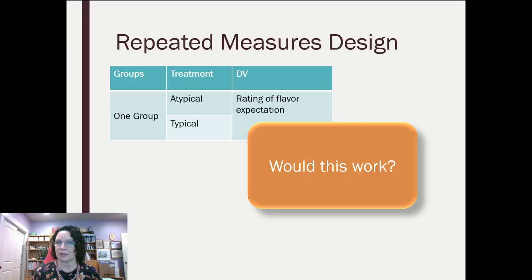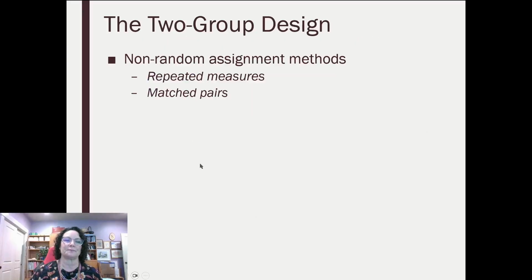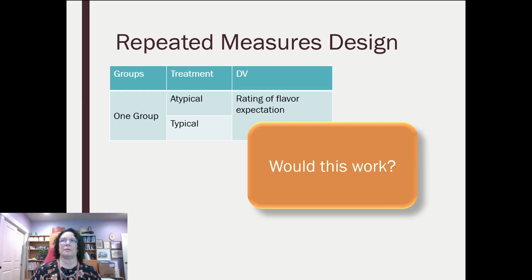It's hard to do this one within subjects. Taste tests are hard to do within subjects. We typically do taste tests between subjects because once you've tasted one of them, you sort of have an expectation for the other one. You're already what we like to call tainted. You have experience. So probably that wouldn't work. Let me talk about repeated measures for another second. Let's talk about some examples where it would work.